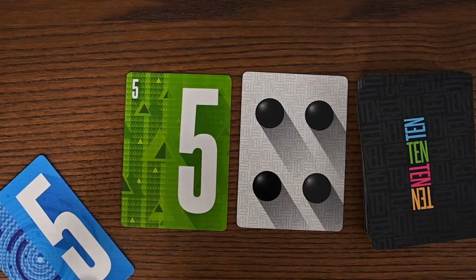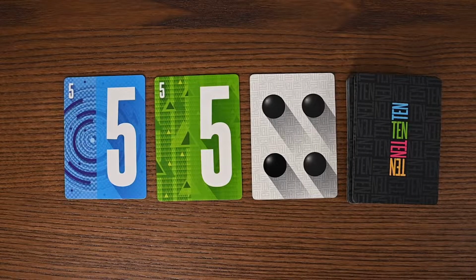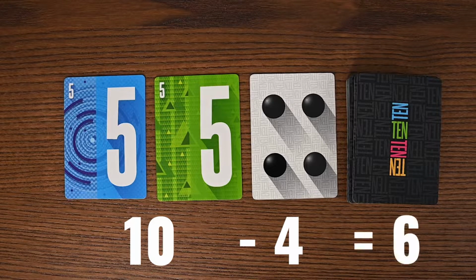Then you'll check whether or not the total is allowing you to continue or if you end up busting. Each number card adds its face value to the total. Each currency card you reveal subtracts from your total base value the number of currency tokens it shows.